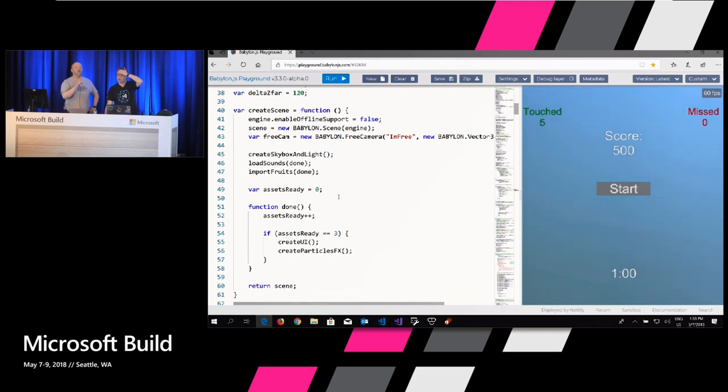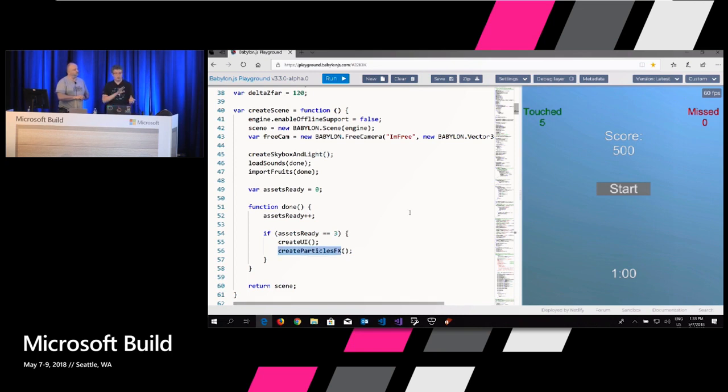So the question is, can we do more than 60 on the browser? When you're on 2D, the browser will call you 60 times per second. But as soon as you enter VR, the browser will automatically call you at 90 times per second. So if you are rendering the entire city of New York in 3D, then even if the browser is really motivated, it's going to be tough for it to call you 90 times per second. Request animation frame is going to be called differently. And we're going to create the UI and the special effects.